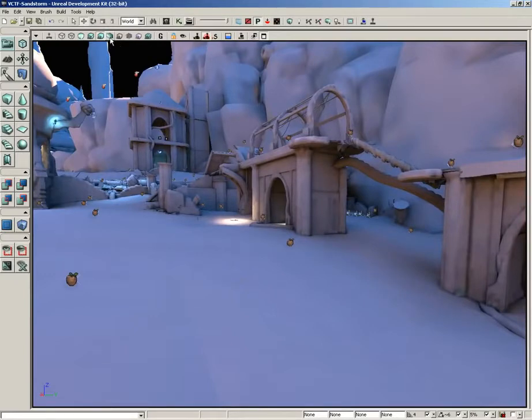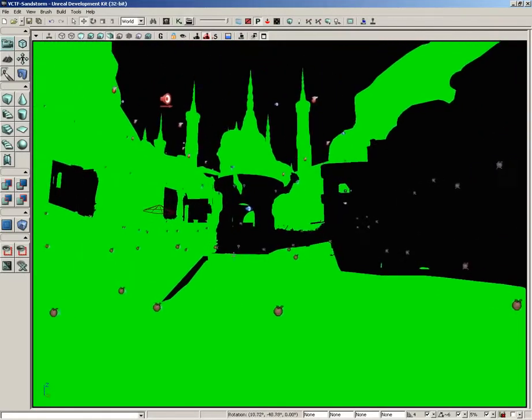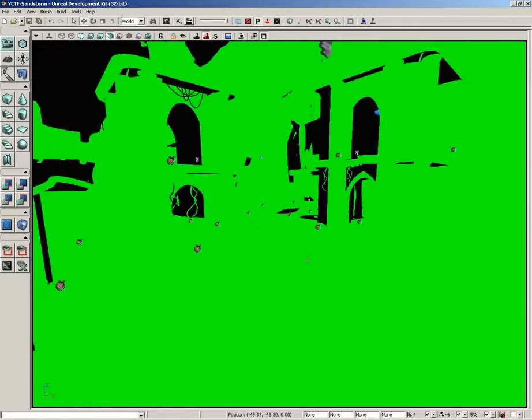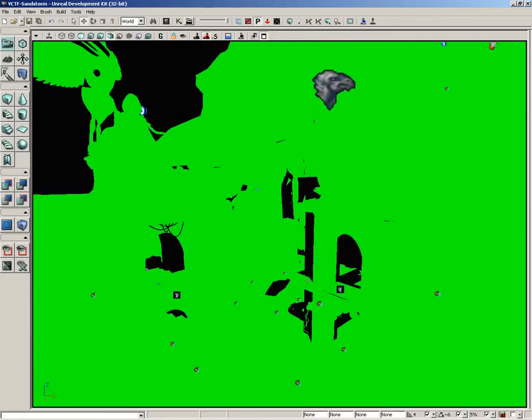Now, the next several view modes that we have access to here inside the Viewport toolbar are kind of like diagnostic modes. They're ways that you can get an idea of certain performance issues in your map, the first of which is light complexity. If you switch it on, in this particular case, nearly the entire level turns bright green, which is actually a good thing. What this mode allows you to do is visualize how many dynamic lights are affecting any given object. Green means they're only being affected by one light, which is what you want. As soon as any given object in your level is being affected by more than one dynamic light, you can start to run into performance issues.